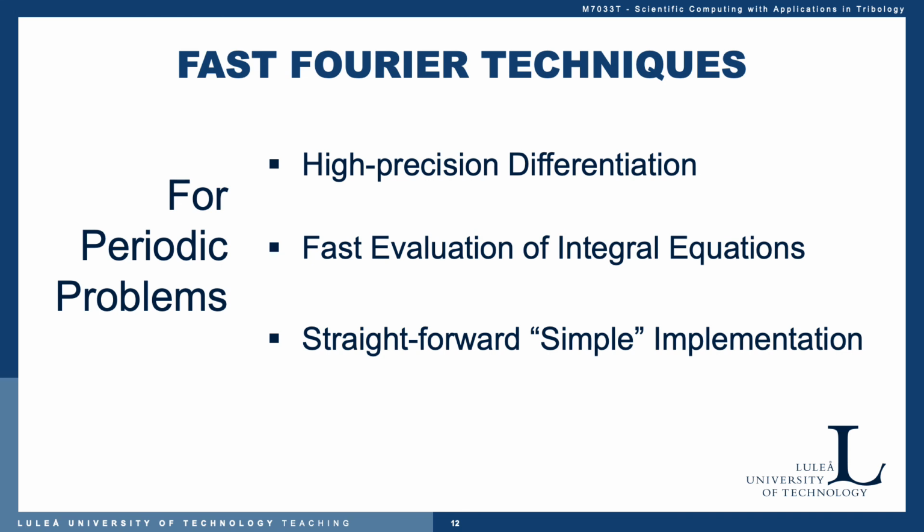So when it comes to fast Fourier techniques, the advantages, I'd say, are that you can apply them to have high precision discrete differentiation. You can apply them to evaluate integral equations very fast and very efficiently, and it's a very straightforward and simple implementation, which, if you have implemented it for the 2D case, is easily expanded to a 3D formulation if you like.